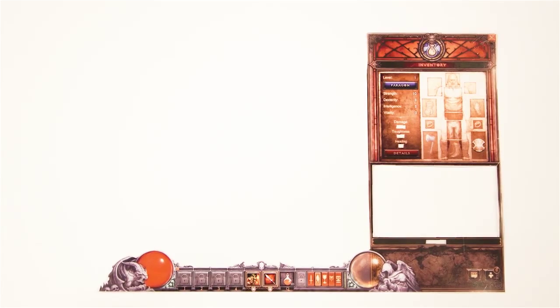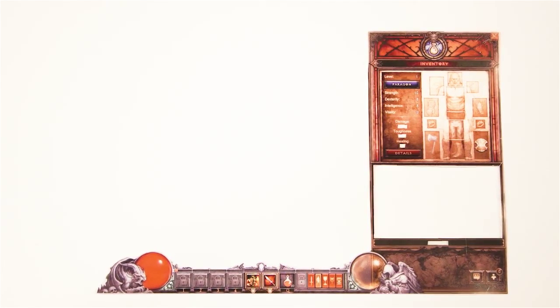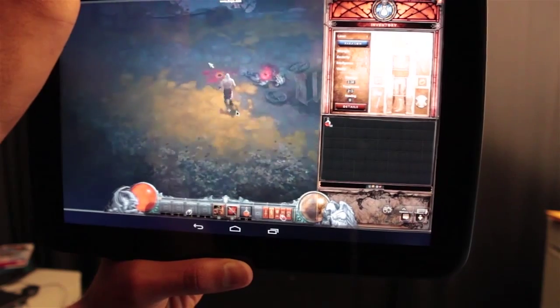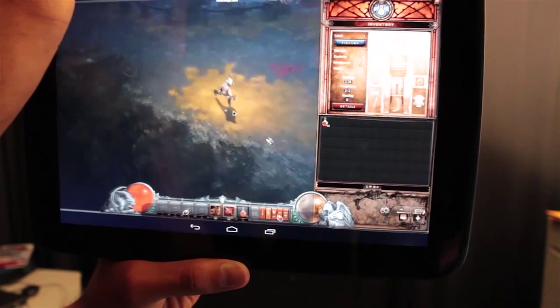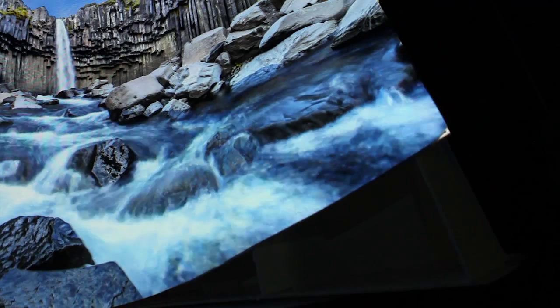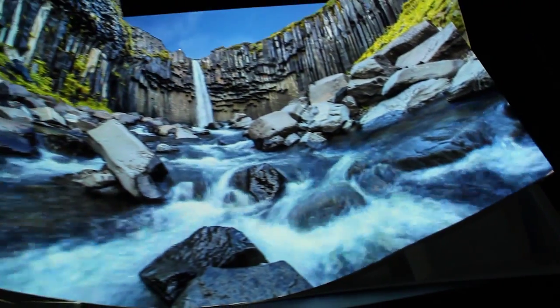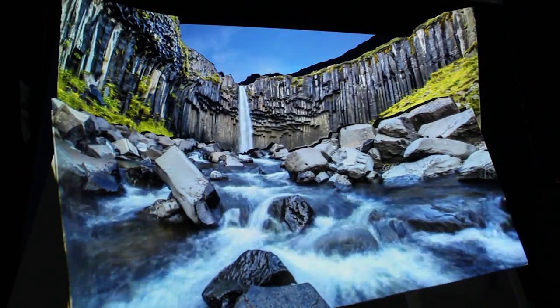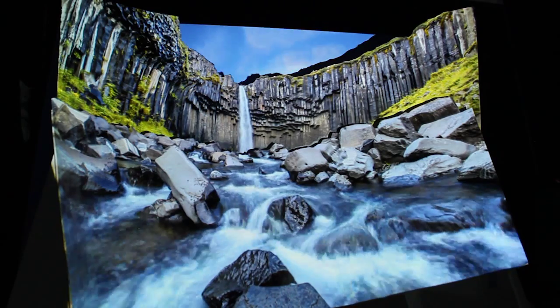A static printed transparency can also be applied to a mobile tablet display. Here we show a transparency on a tablet that can deliver a high dynamic range menu bar for a game. Here we show a 5 by 3 feet 30 megapixel time-lapse sequence that creates a fully immersive HDR experience.